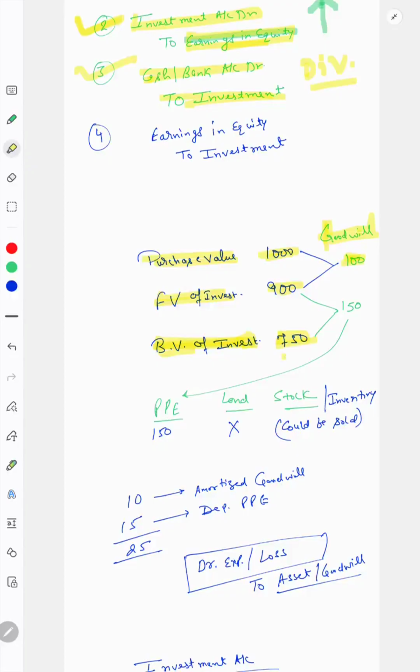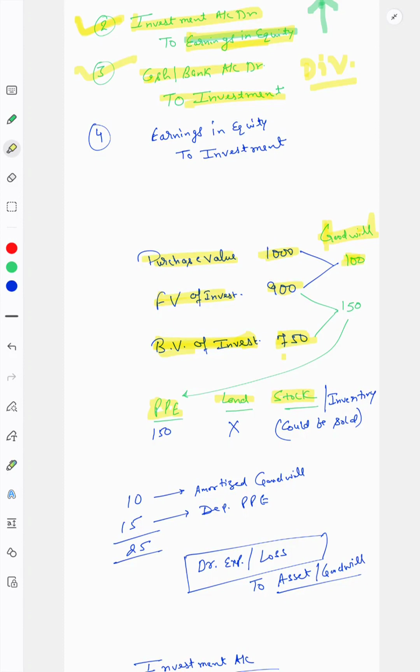So this investment is basically, you are having one share, but this investment value is further divided into the PPE, which is property, plant and equipment. These are separate concepts we are going to read in further coming lectures, but here you may understand property, plant and equipment as machinery. Okay, and the land, this could be 750, could be a land, could be a stock. So when we are passing the entry through the equity method, then we consolidate it as one line in total as an investment. Okay, but when we do the consolidation, at that time we segregate it.